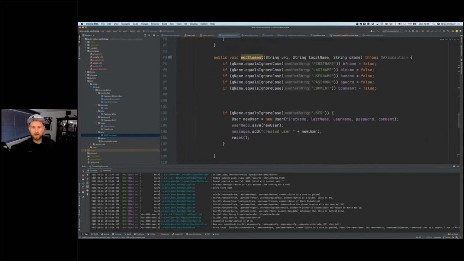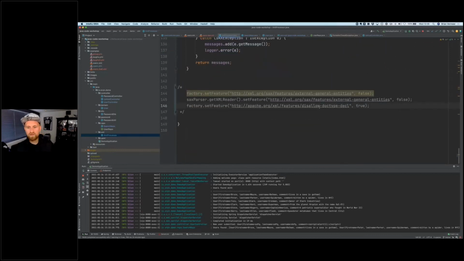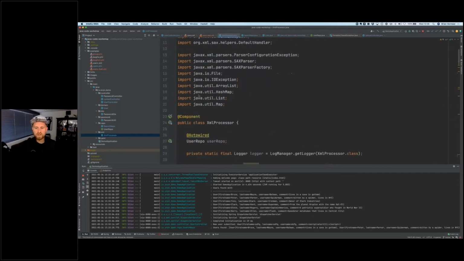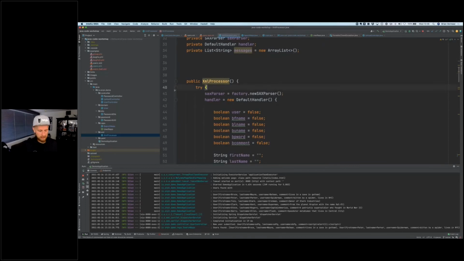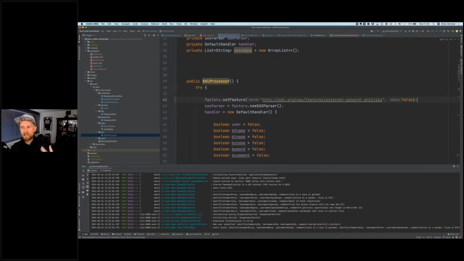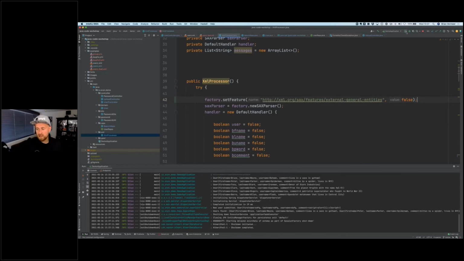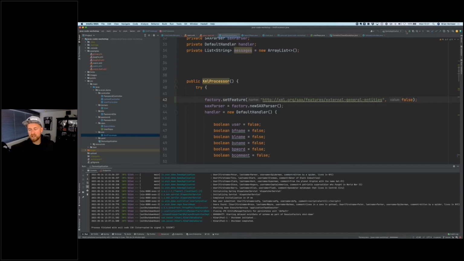What I can do, and I made a little cheat sheet over here, is disallow doc types, but that's not what we want. Or I can disallow external entities. That's maybe something I'd rather use. So now on the factory, I have to actually set that external entities are not welcome. I don't want external entities, because by default this is on. Remember that. Using an XML parser by default is vulnerable to XXE. By doing this and trying again, you will see it just ignores the external entity and continues.